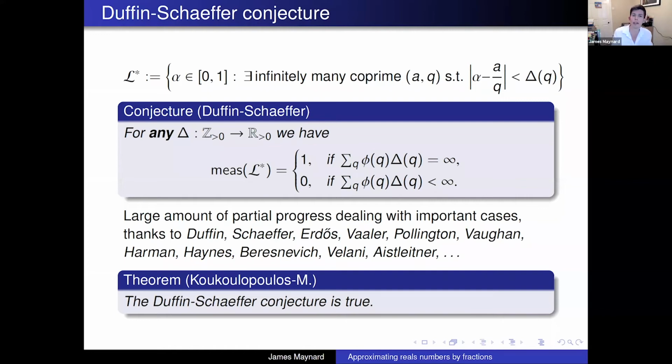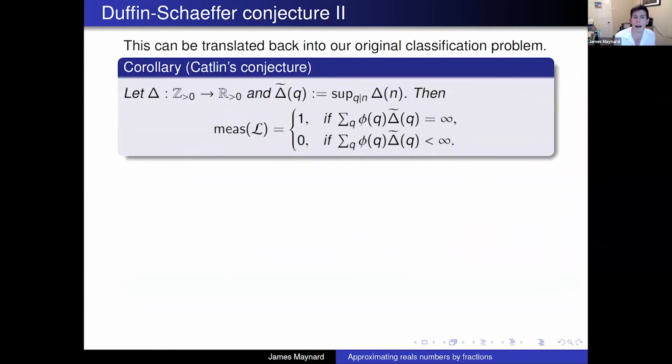So originally we didn't care about the set L star, we cared about the set L. And we know that even if the original version of Khintchine's theorem doesn't extend, Cassels still showed that L had measure 0 or 1. And so the solution of the Duffin and Schaeffer problem allows you to have a relatively simple criterion for whether the measure of our original set L is either 0 or 1 based on a convergence-divergence criterion.